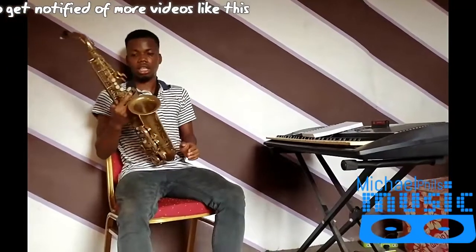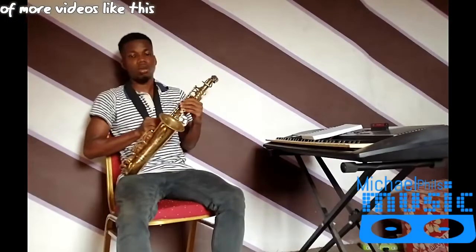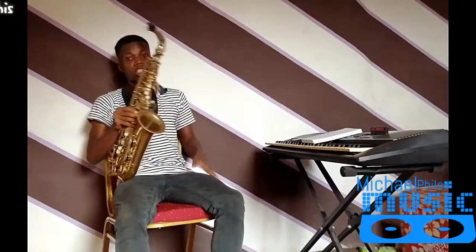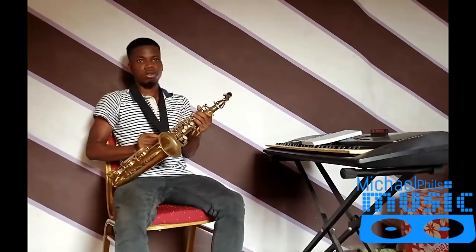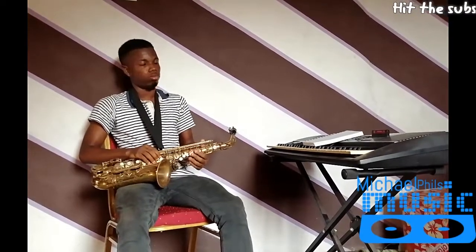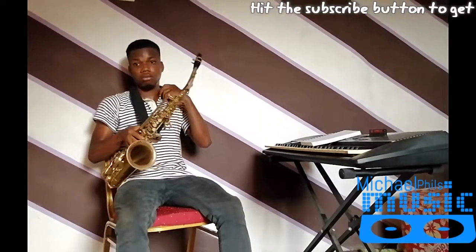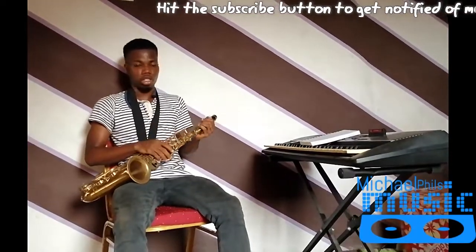This is a saxophone, one major instrument played worldwide, everywhere around the globe today, and a very interesting instrument. Saxophonists have been great over time, and it's been wonderful playing saxophone for me because it helps me in various ways I can't even talk about now. So let's go to the introduction straight up.